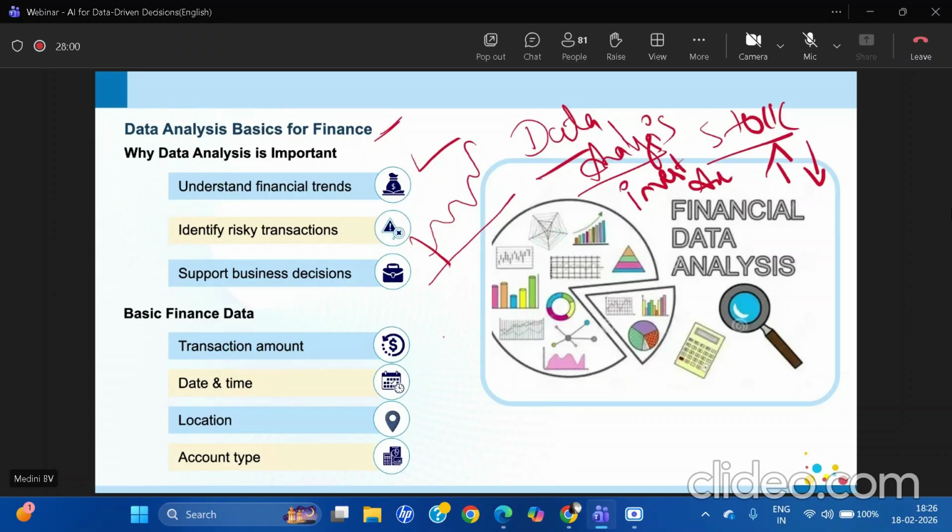If it is going high, it would be green. If it is going down, it would be red, right? So with different colors, you can see graphically how it has grown from which point to which point. You have yearly, monthly, last week views. Different information you will get, right? So this is again very important, the data analysis, understanding the trends.